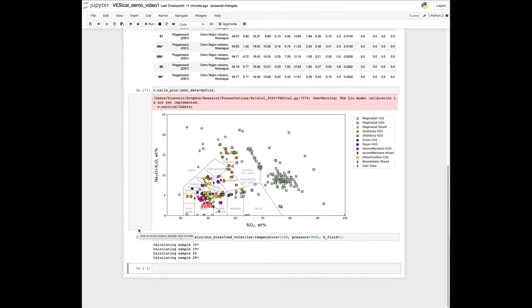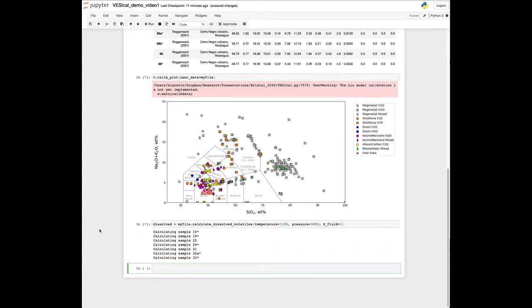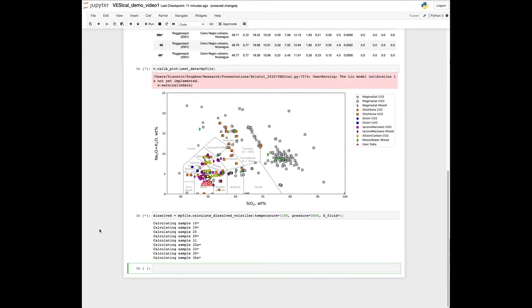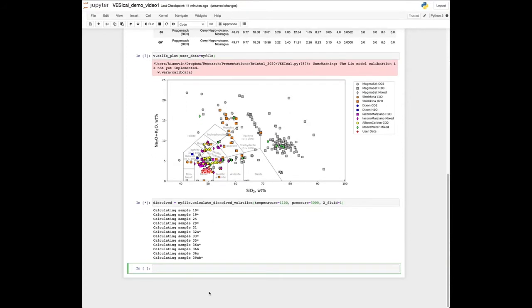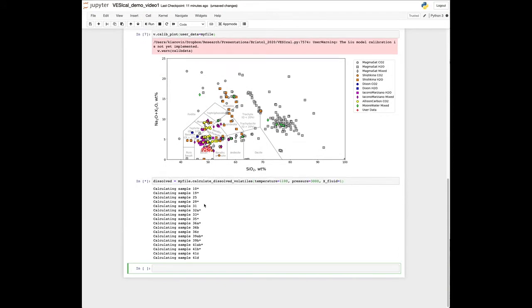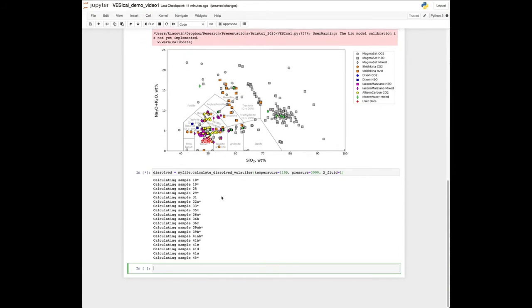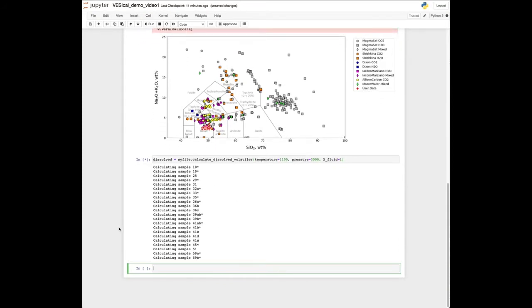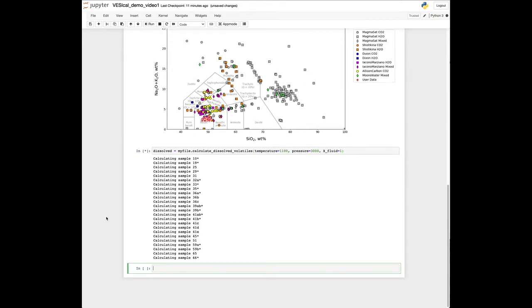One thing to note here is that MagmaSat is the slowest of all the model calculations. So that's one reason why these things are printing out here by default. This printing will occur. You can set print underscore status to false if you don't want to see that. But I've put it here in this calculation as default on because MagmaSat can be quite slow.